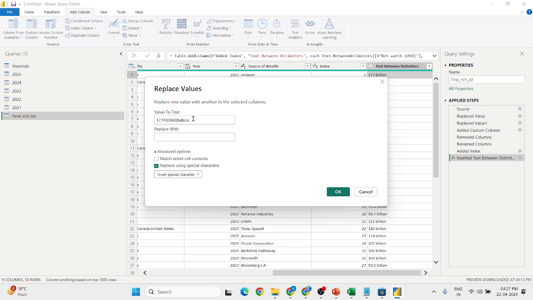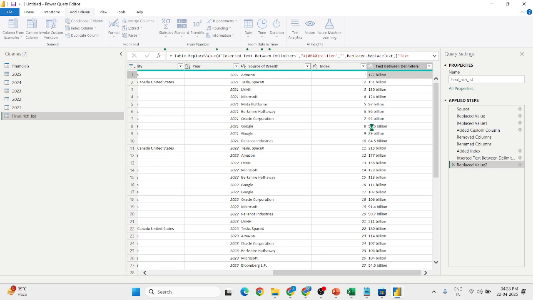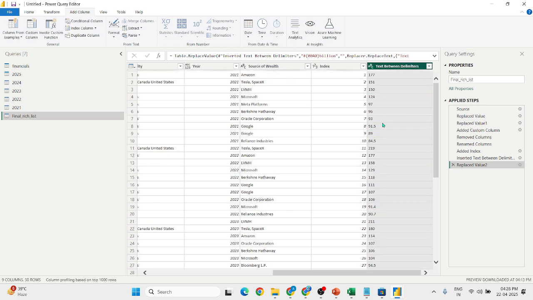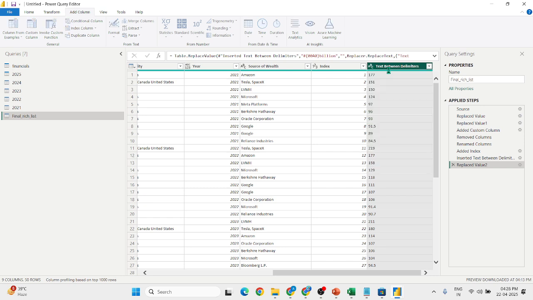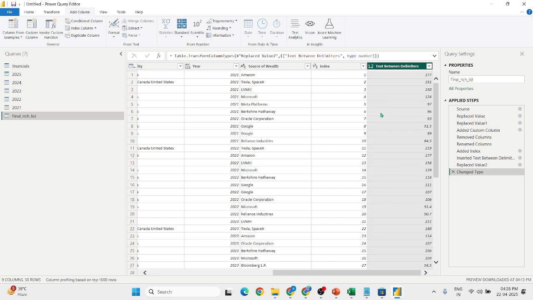Now what you have to do is just copy all this data. See, these are the problems that we generally face, right? So actually this was not a space, right? This was metadata. Now you have to copy this metadata and apply it, and you want to replace all this metadata with nothing, right? And just run this and you will get your final answer, right? And now you have to convert this ABC type to numerical data. You can simply convert this to a decimal number, okay? And in this way we have converted this data, right?